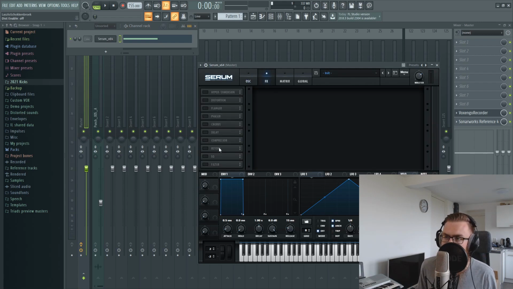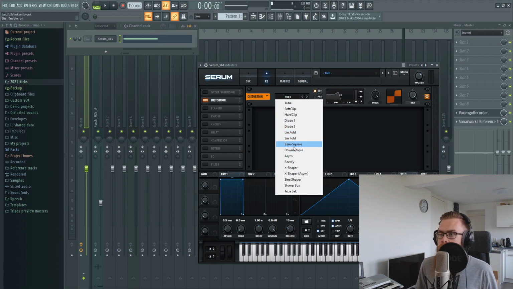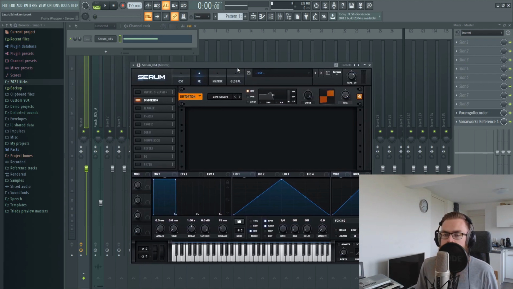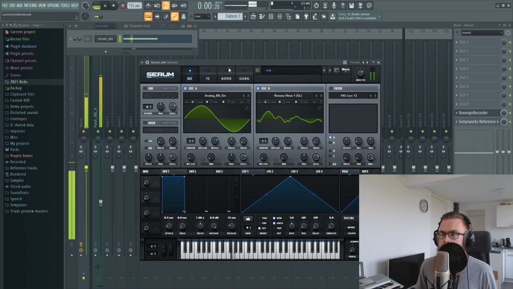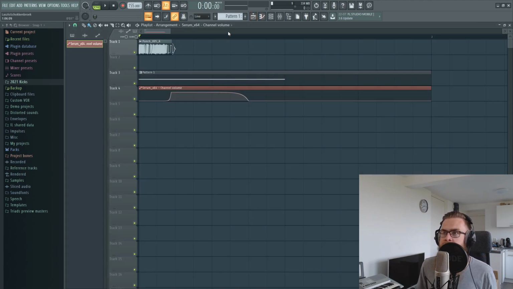I'm just going to put some distortion on the oscillators that I turned up and see how they sound. Let's just put it to 0 square. And just listen to how this sounds. Okay, and what kind of movement can we get out of this wavetable? That's really important. I think this can really work. Yeah, it's just going to be a lot of work in the LFO part, so we can make this wavetable move in the right way, so we can really create that Klaplong vibe, you know?